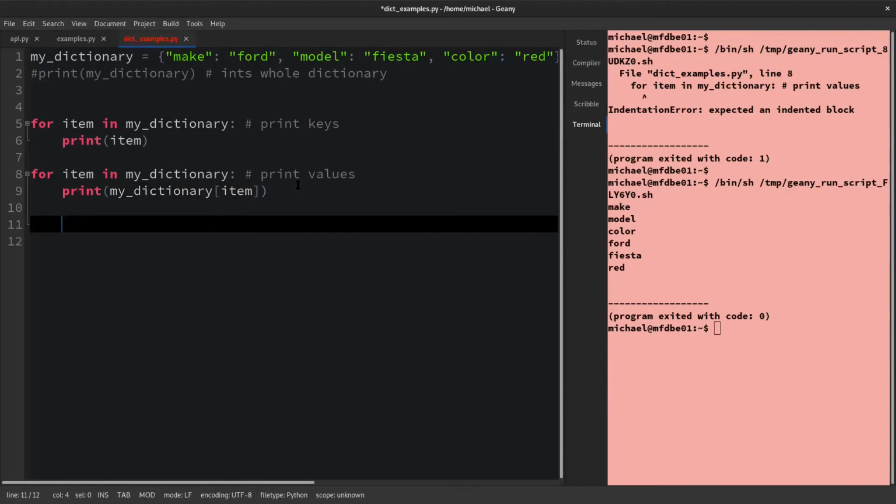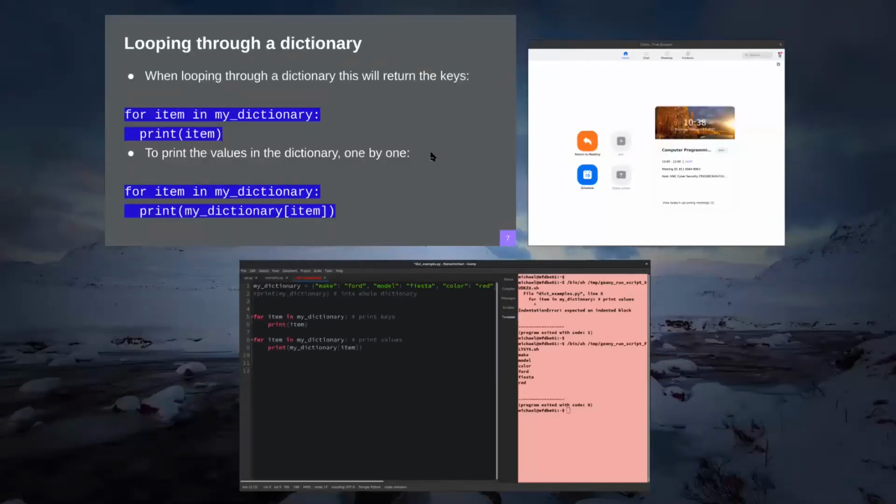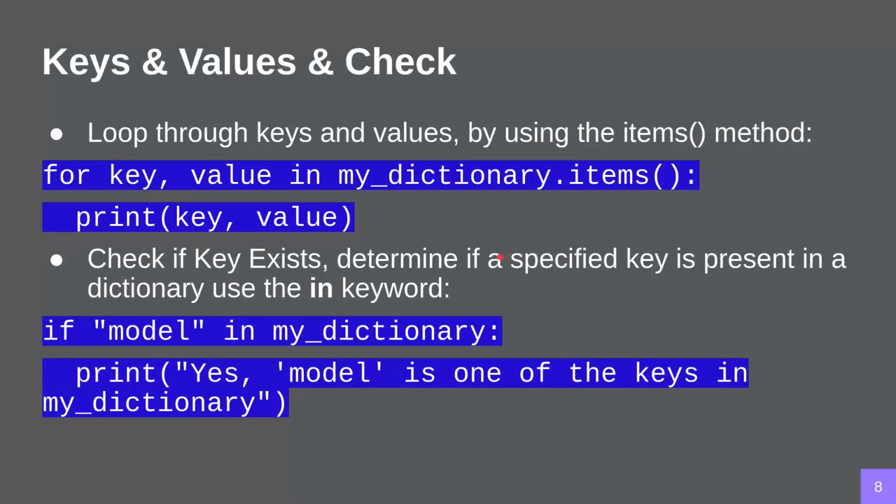The last thing I can hear you asking is how do we print the keys and the values? Let's have a look at printing keys and values. To do this, we have to specify two temporary variables, key and value, and then say in my dictionary dot items.